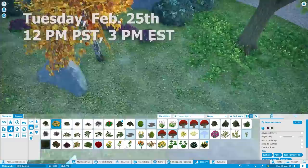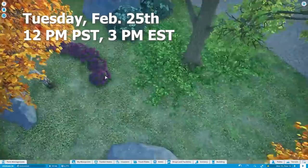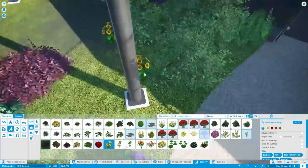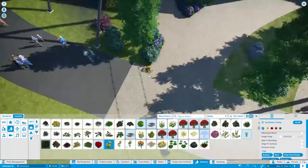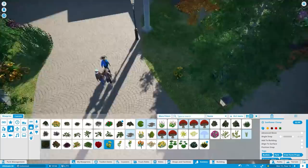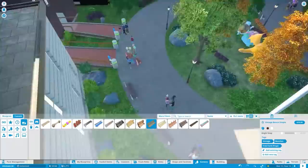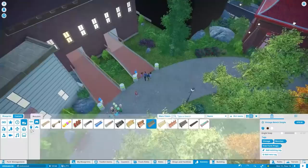I'm actually going to be doing a live stream on YouTube this upcoming Tuesday at noon Pacific Time, 3 PM Eastern Time, where I'm going to be playing the challenge mode of Planet Coaster — like sandbox mode but with money. I'm going to be trying to build a theme park with finances and actually having to budget and play the actual game without infinite resources. If you want to come hang out and chill while I try to build a theme park in challenge mode, you totally should — it'll be on my YouTube channel.